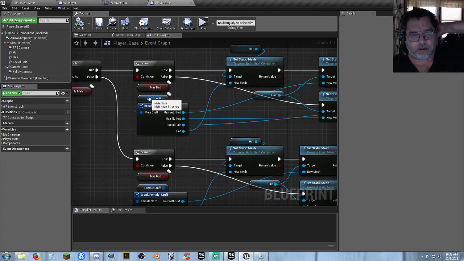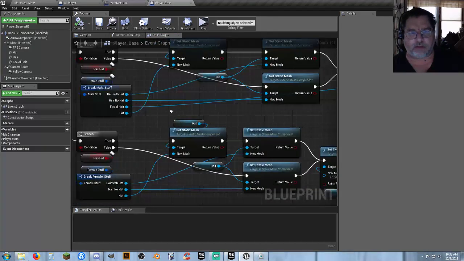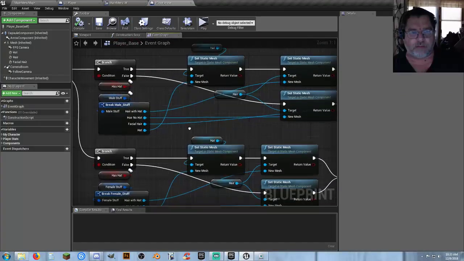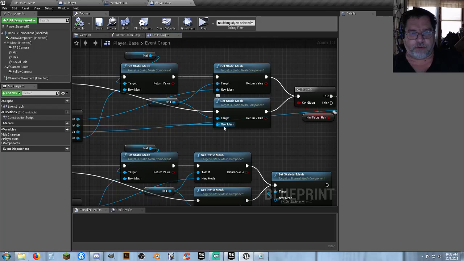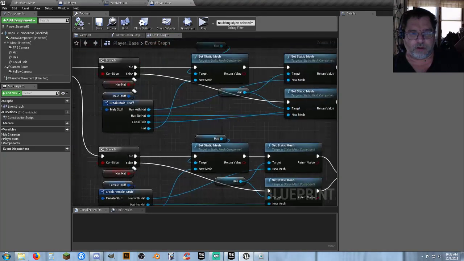And I even had a structure built with all the information in it for the static mesh, as required, but not necessary. You can actually dump that right there and just put the variable in here in the new mesh. Get rid of some of the spaghetti.